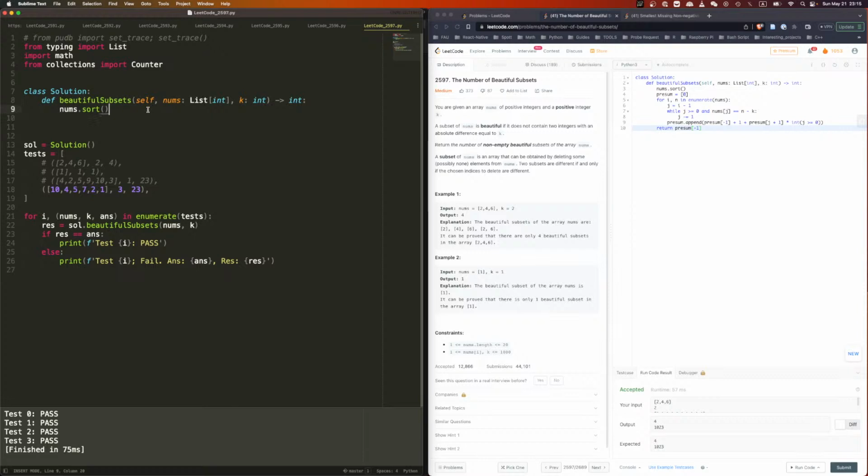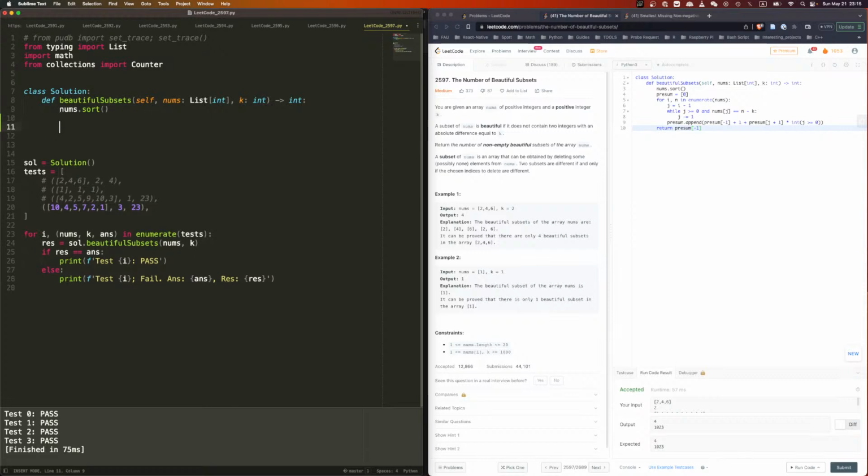So what we're thinking is def helper, taking index and state, and we'll return the integer.